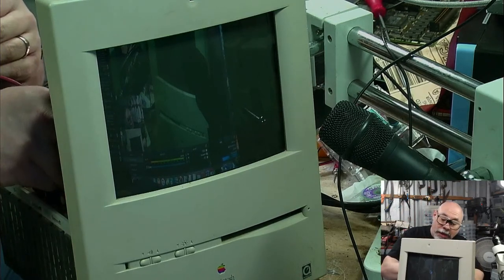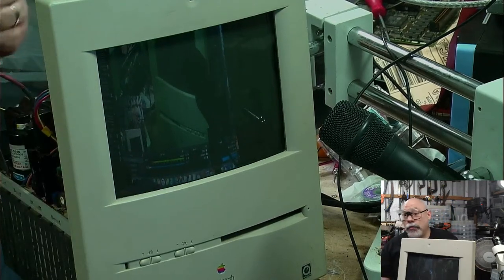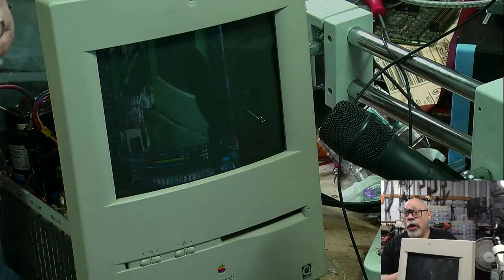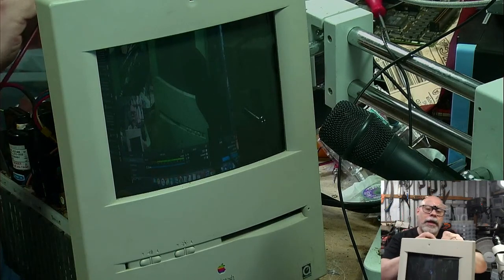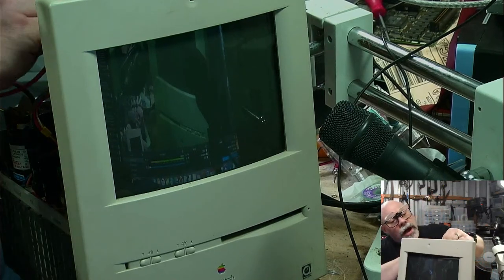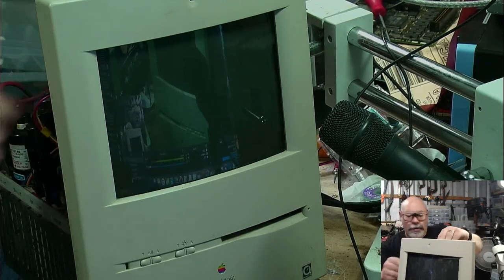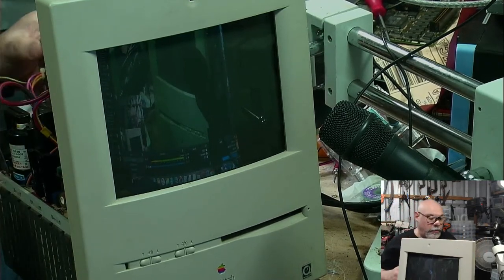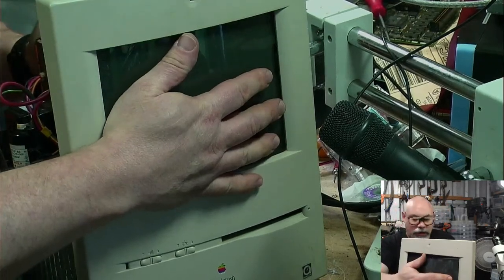I got another Color Classic board today to recap. Anyone who watches my streams knows that I recap a lot of Color Classics. And I got another one today. And once again, it has that real sort of dark, smeary, sort of yucky look about it that you just take one cursory glance and you know that things leaked terribly.